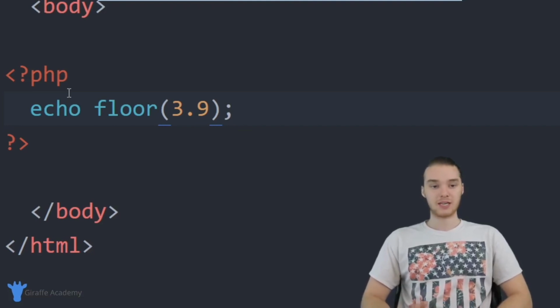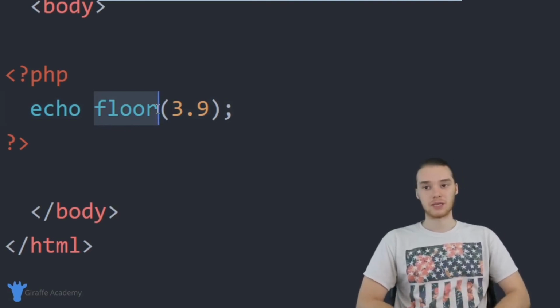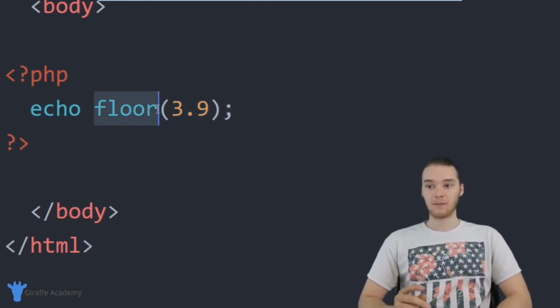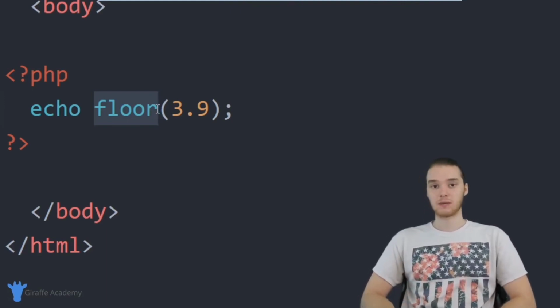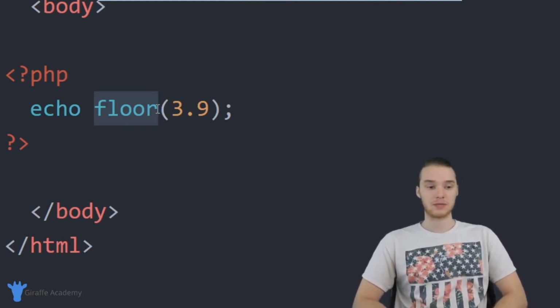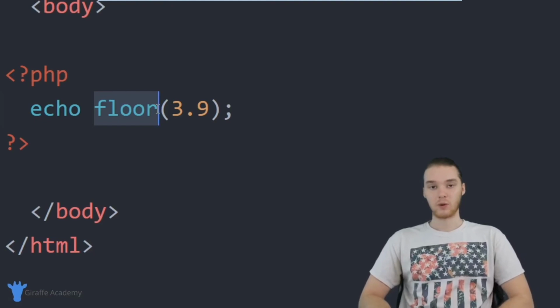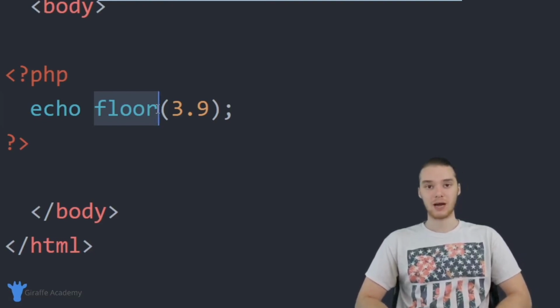But I really just wanted to give you guys an introduction into all these different operations that you can use and how you can go about using them. So hopefully you guys learned something. Obviously working with numbers is extremely important, and numbers is probably the most common type of data that we're going to be working with in our programs. So you want to make sure that you have a solid understanding of how numbers work and how you can work with them.